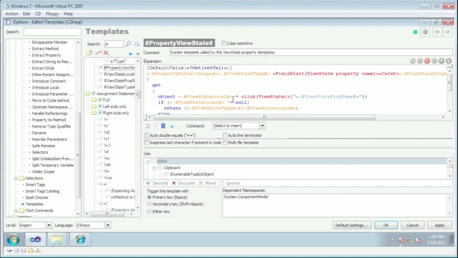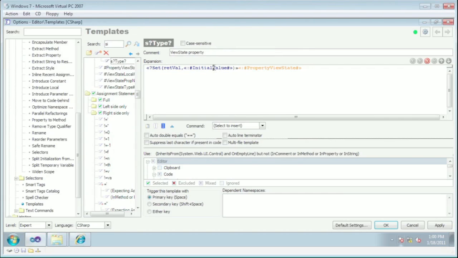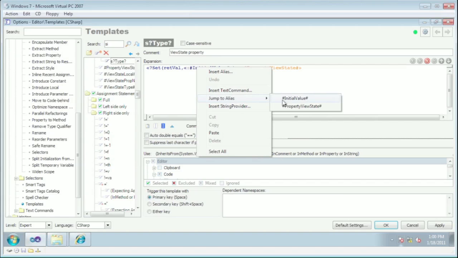Otherwise, we call getRetVal. That's the value that's set prior to this, and it's going to be equal to the initial value. Let's go look at that.